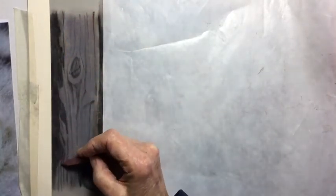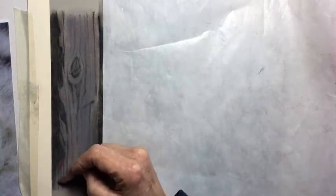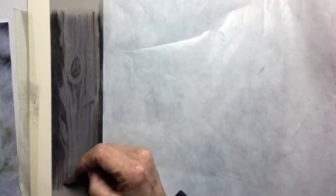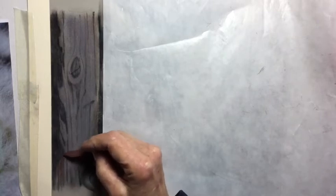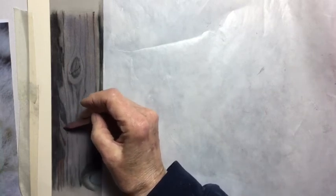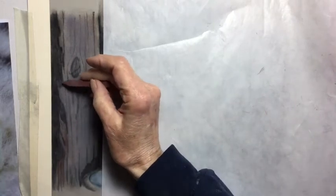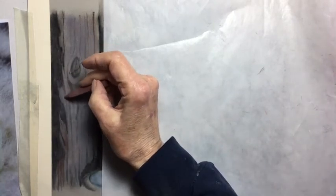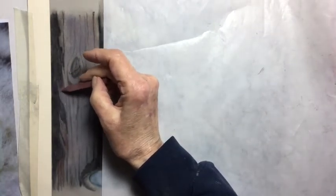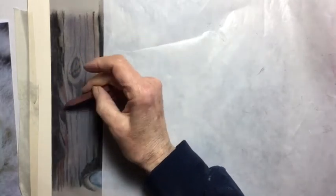Now I'm using the 263 New Pastel Indian Red because the wood has some red color in it, and I want to add that. So I'm using my new pastels to add color. So I'm putting it in a few places, not everywhere. Lightly coloring it in, just like you would color in a coloring book.